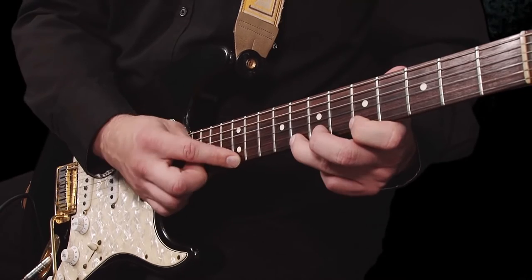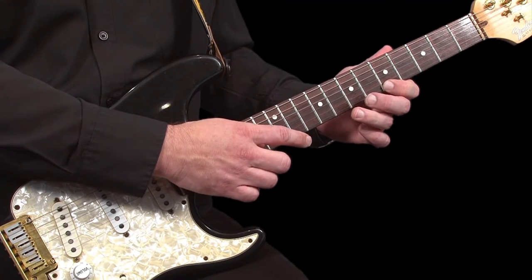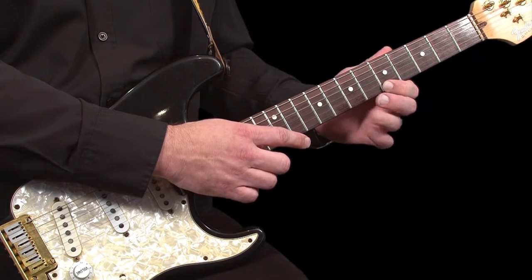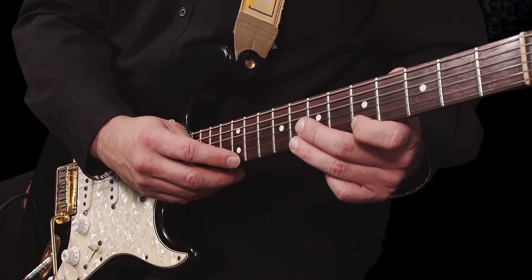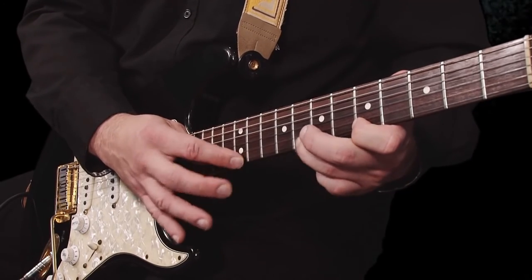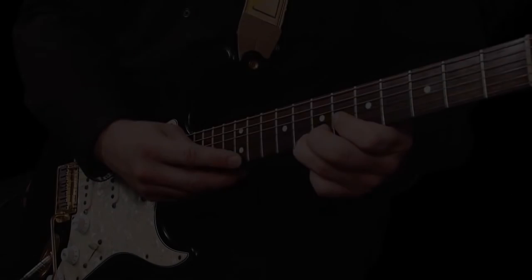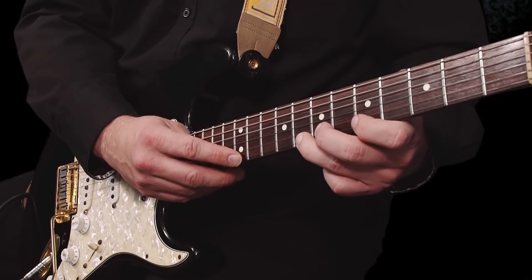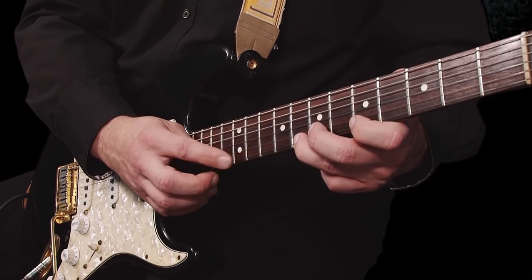Exercise 3, slow. And fast. Make sure that you're taking off the finger at the 8th fret just after you tap at the 12th fret, so that you're pulling off cleanly to the 5th fret.